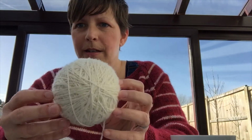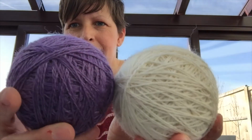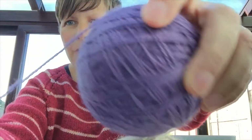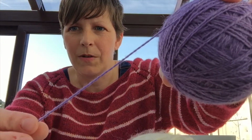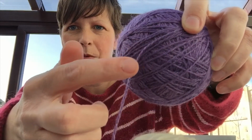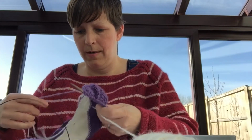But here it is. So she provided me with an undyed yarn or skein and a purple. There is a little bit of a halo there, but it is very, very soft. And look at the twist on it, I don't know if you can see that. Oh yeah, look, you can see it there a little bit more. It's lovely. So I thought I would make a shawl, and I wanted to make a really simple shawl to really show off the stitch definition. So I've chosen the Wick Shawl, which is by Helen Stewart from Curious Handmade.